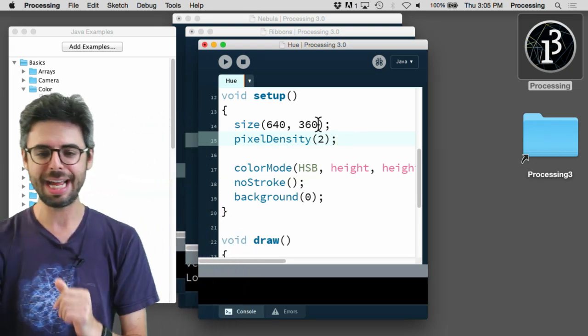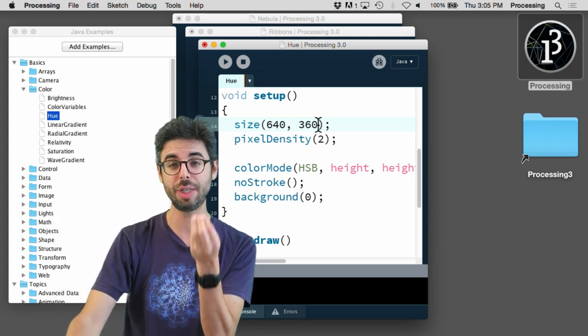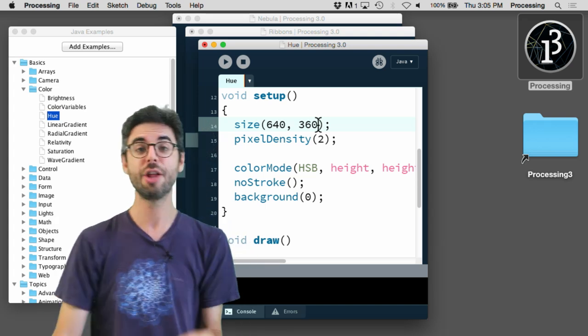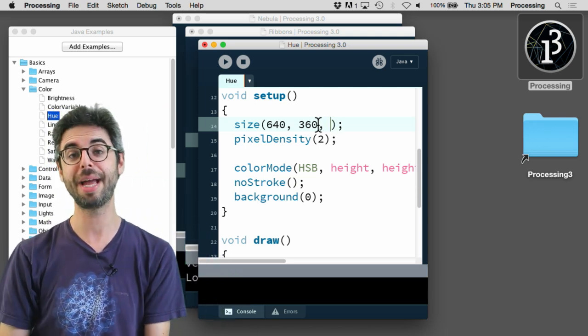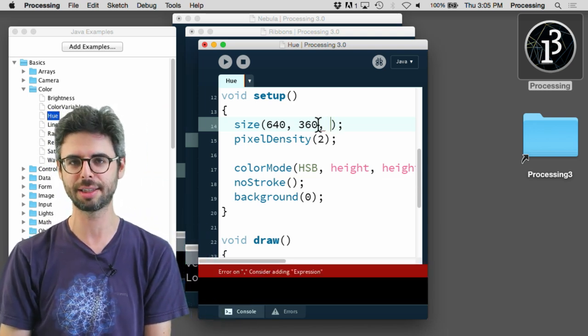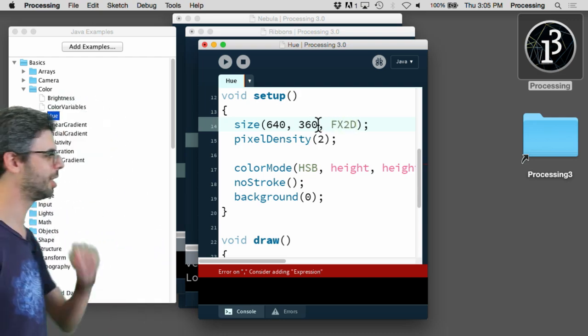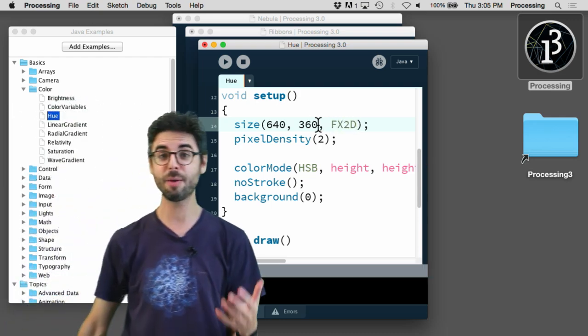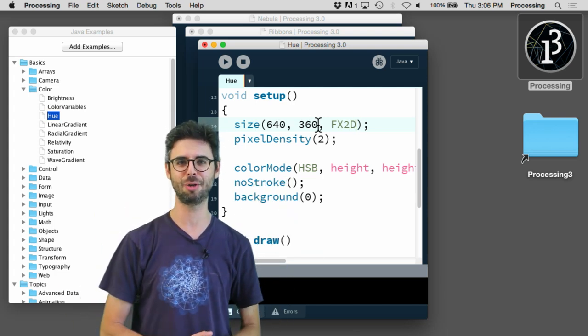And finally, if you're interested in the highest quality, fastest 2D rendering on a high density display, there's a new highly experimental renderer in Processing 3 that's based on a technology called JavaFX. And the name for that renderer is FX2D. So this is something that you might want to experiment with, and of course, chime in and provide some bug reports if things are acting a little weird for you.